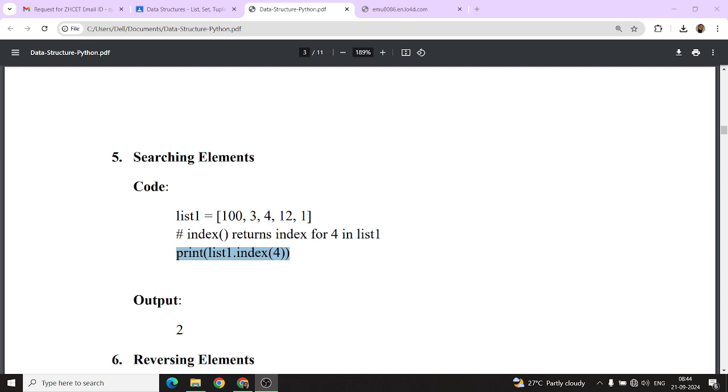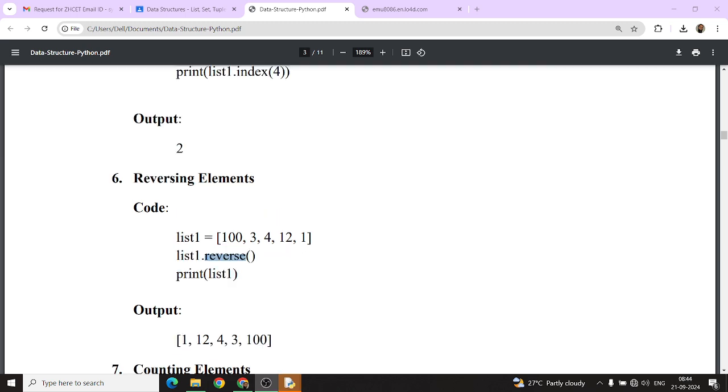Let's go back to the thing. If you want to reverse it, you can also use the keyword called reverse. I hope you cannot see the Python prompt, right?